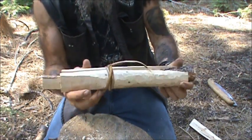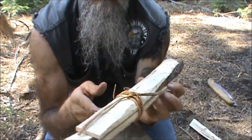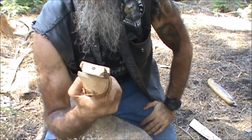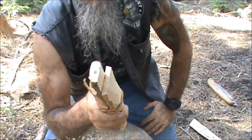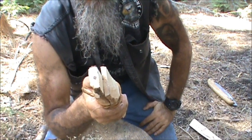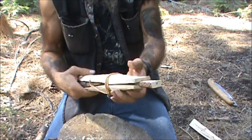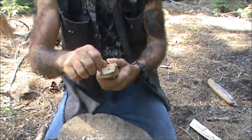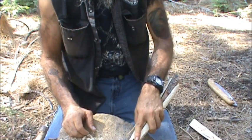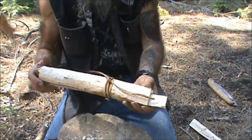And that, my friends, is bushcraft pliers. You can make smaller versions. If you're carving something, working with bone, making fish hooks, arrowheads, or whatever, and you need something to hold it while you work on it, or maybe hold it while you're grinding on a stone, this will do the job.